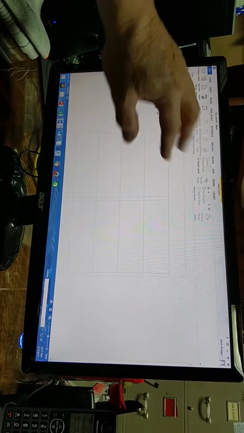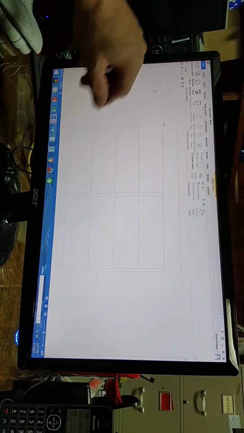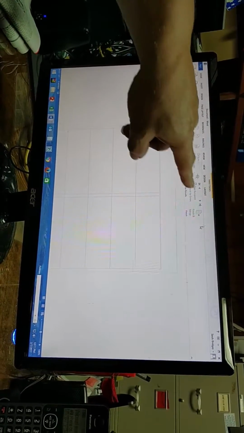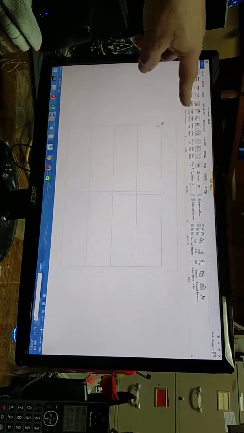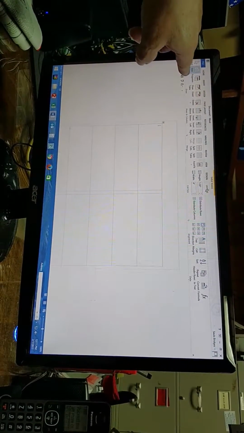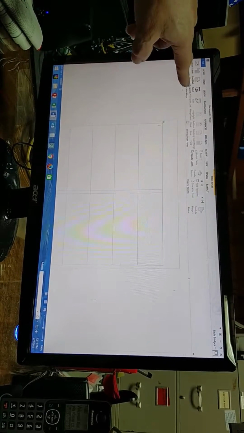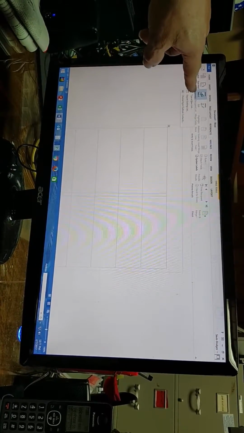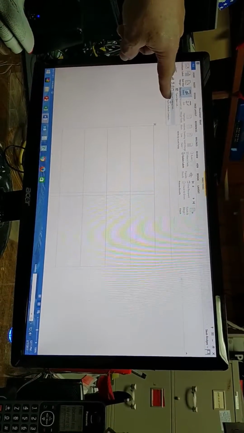Now, if this grid does not come up, and it should, then you have to come back out here, and under the layout, you'd have to hit the right one for the grid. I haven't had to do it because it always comes up. But right now, we have it, so we don't have to worry with it. So back under mailings, select recipients. We're going to use an existing list.